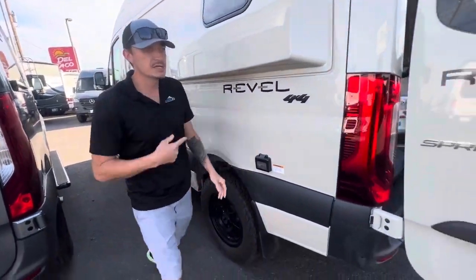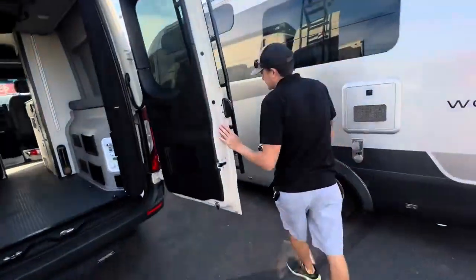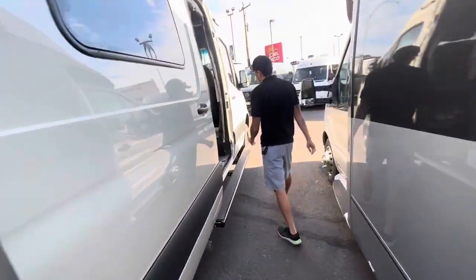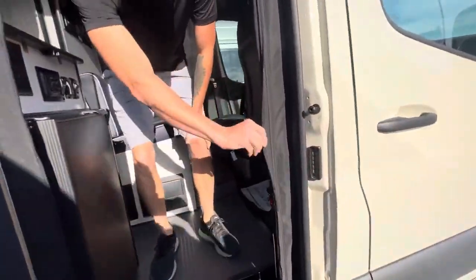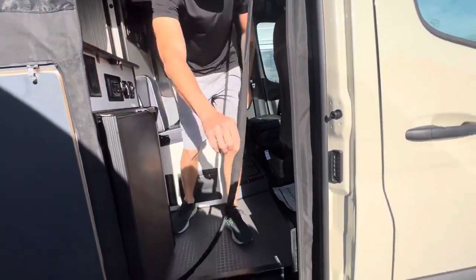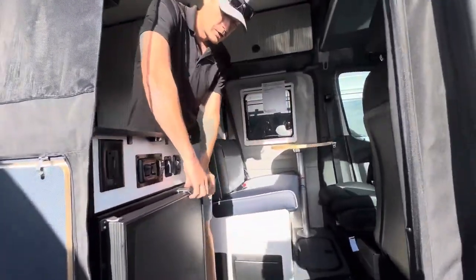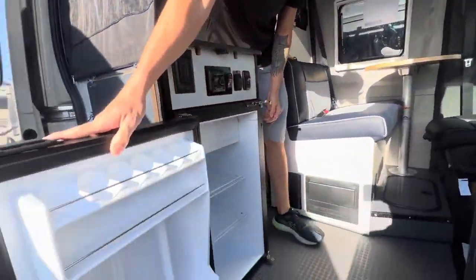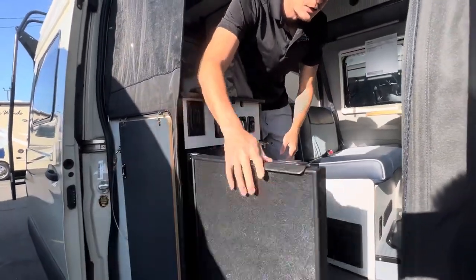Let's take a quick look at the exterior here and show you a little bit about what's going on on the inside. You do get this beautiful roll-off screen, which is also on the zipper's end — you have your magnets here so it just snaps back into place, one of my favorite features. You're going to have your fridge and freezer combo inside, and you still get a nice generous size for ice cream if you go camping.